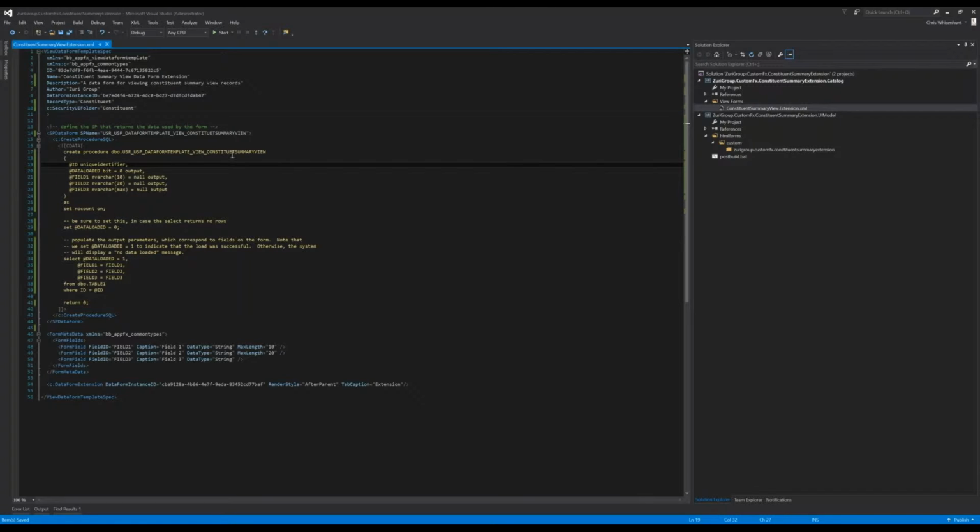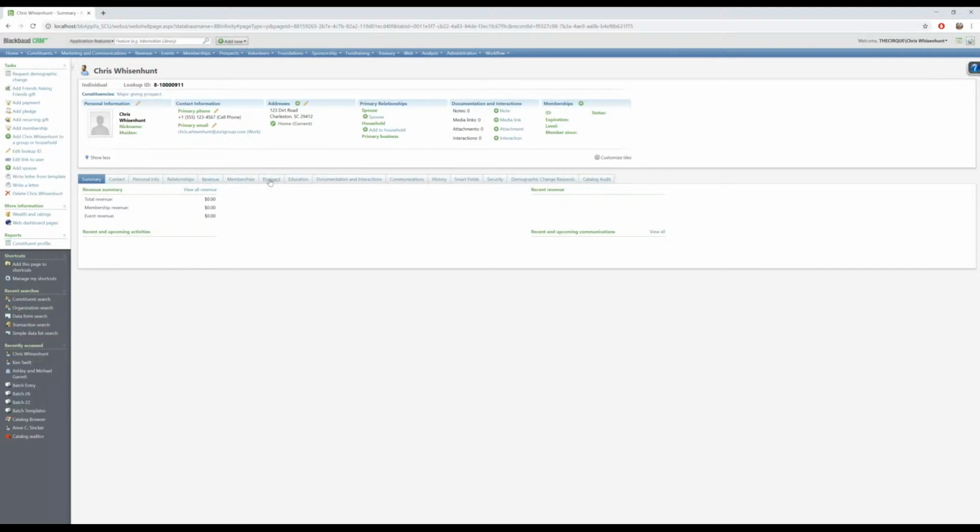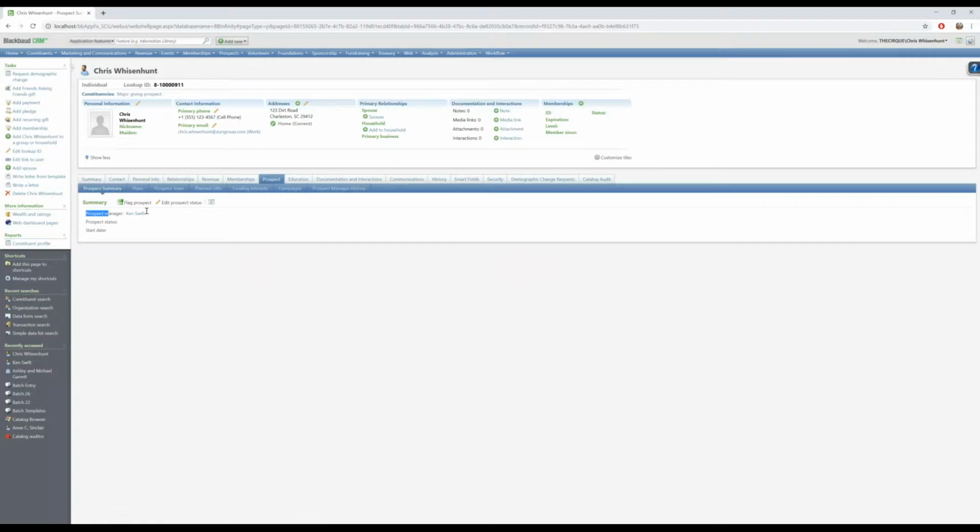A lot of this information will be pre-populated when you try to add a data form extension spec using the SDK in Visual Studio. You select the data form you want to extend, and it'll pre-populate this information down here at the bottom. What we're going to want to do is show this data right here. I'm going to have it set so it shows up here in line with the product.